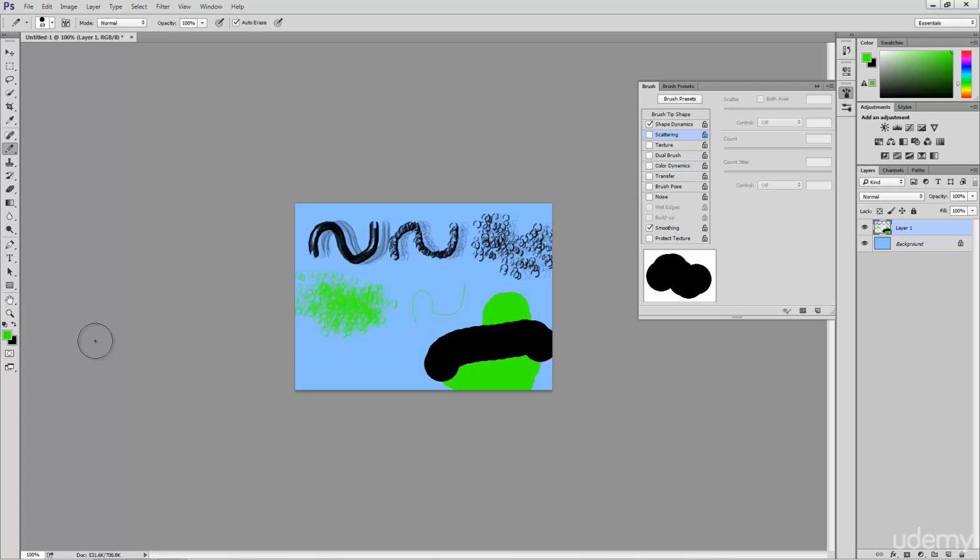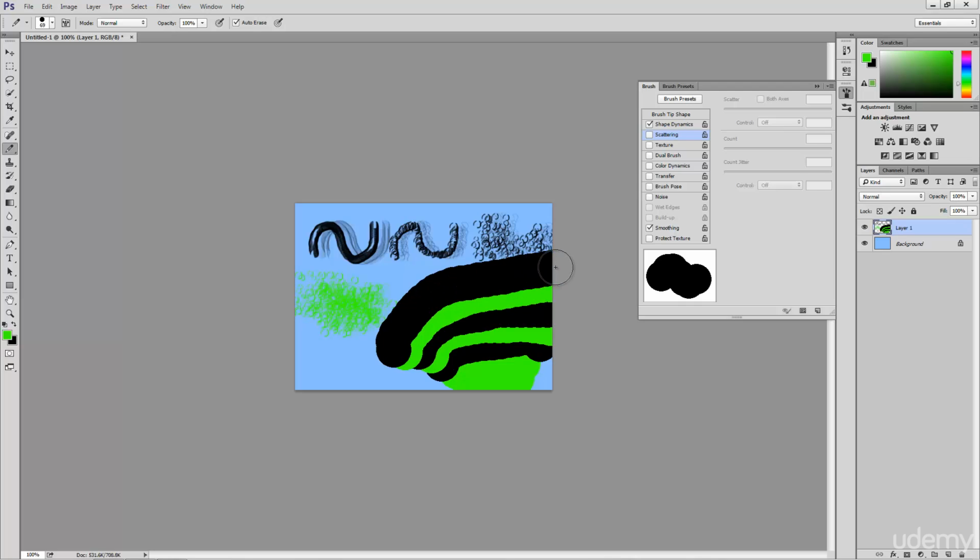As I use the pencil tool, I can continue making lines inside themselves, and Photoshop will automatically switch between my foreground and background colors. If we want to manually switch between foreground and background colors, we can go back to the Tools panel and click this tiny curved double arrow, and my background will become my foreground, and vice versa.